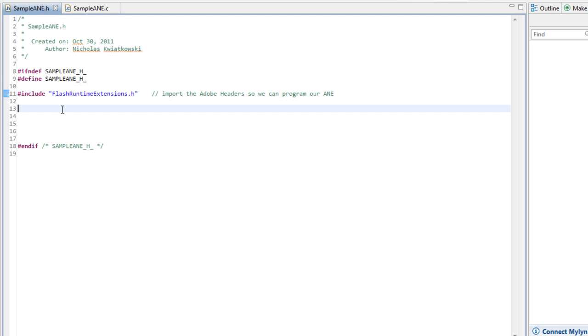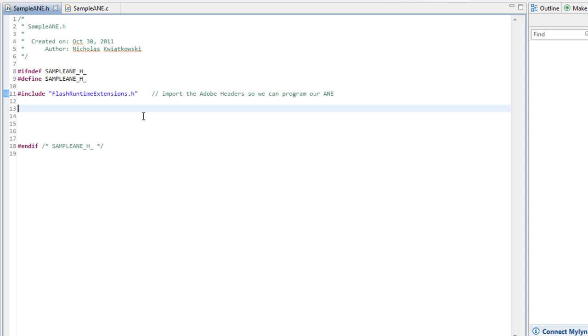The next thing we're going to want to do is declare our public interfaces. So in order for Flash to connect into our ANE, into our DLL, we have to export two functions so it can access it. This is essentially the same as creating public functions when you're working within Flash or within Flex. So essentially you are creating a way that the Flash runtime can dip into this DLL, and then you have access to those two functions.